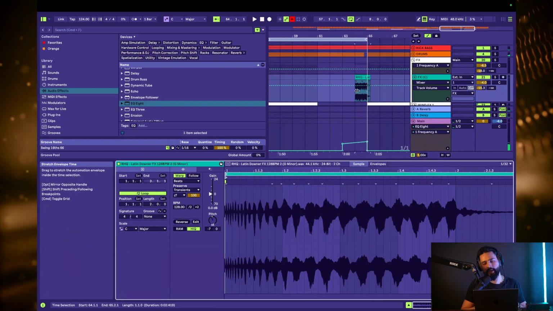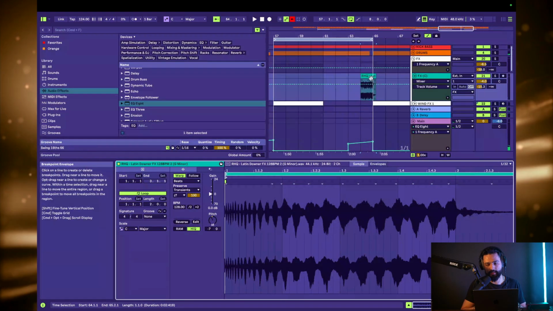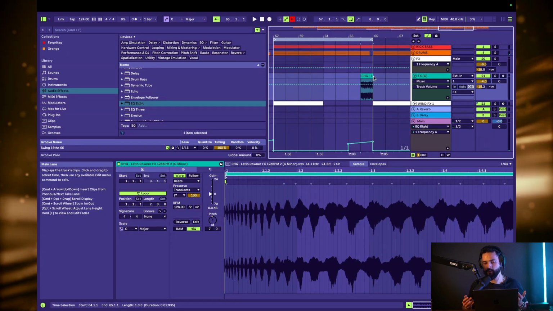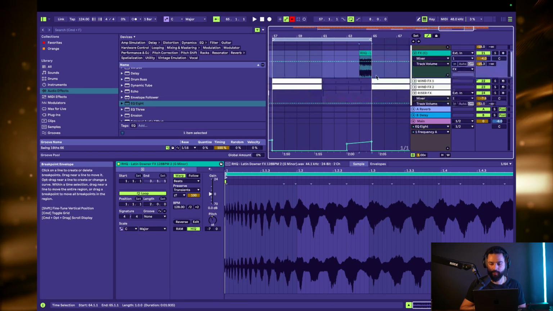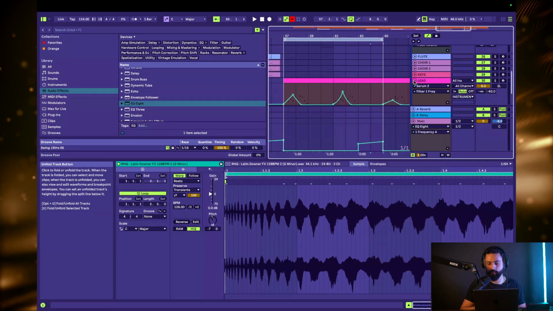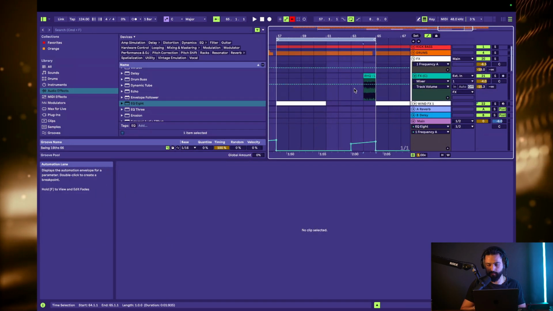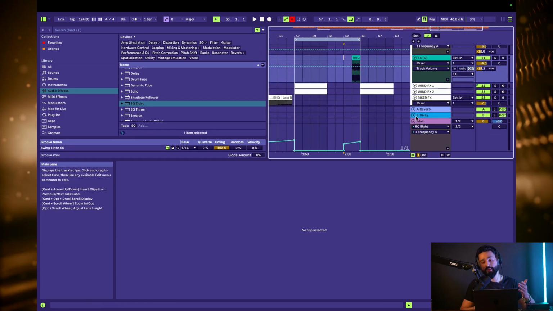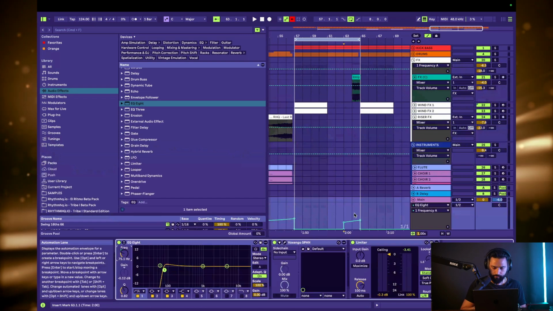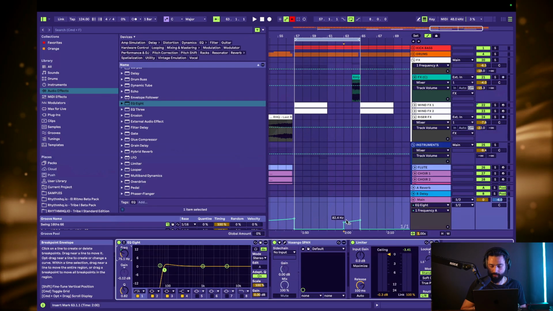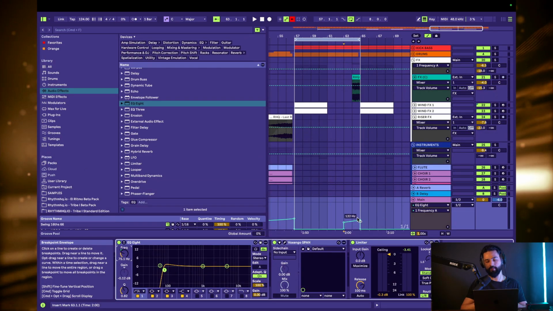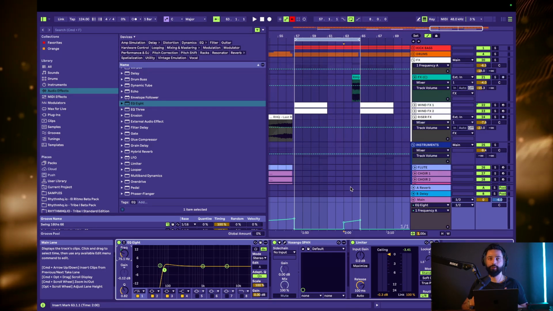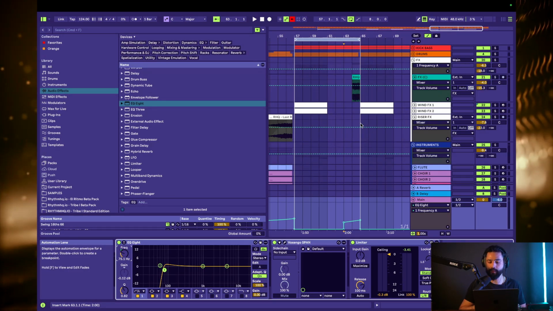Then every 8 bars, you can also add in these interesting sound effect sounds, and you can get creative with which sound you use here. So you can design it from scratch in Serum or use a synthesizer, for example. But every 8 bars, you can also bring out the low frequencies as well. So here, I've swept out the low frequencies and then brought everything back in. And that's an easy way to create tension and release in your drop, so it keeps the listener engaged.